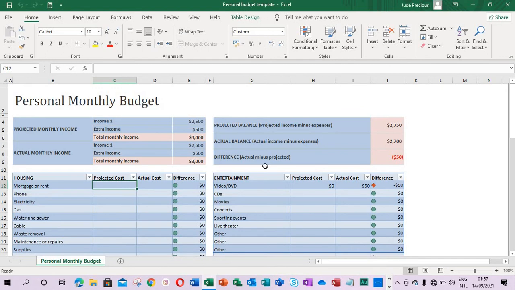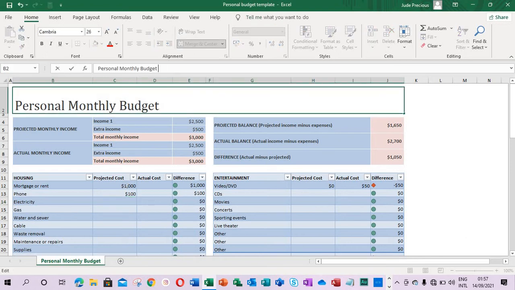So having opened up my personal budget here, you will notice that everything is still blank. I can then put in some amounts for the budget. Change the name of the budget to Personal Monthly Budget for March. I have made the changes to the budget as it suits my desire for the month of March. In this method, there will be no need to open up any previous monthly budget to make these changes. So there will be no issue of overwriting. It is a time saver and it gives you less work to do.